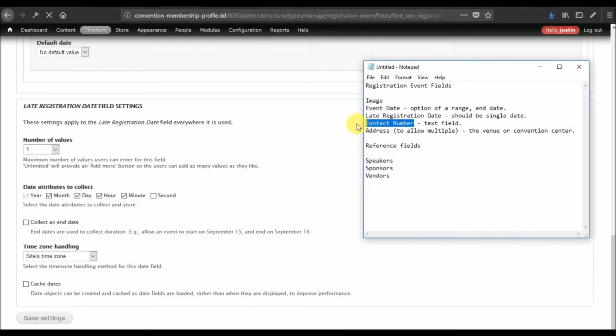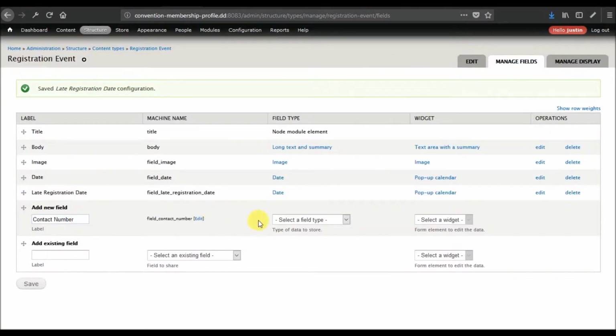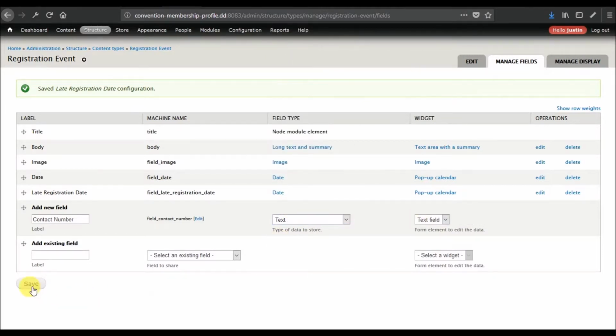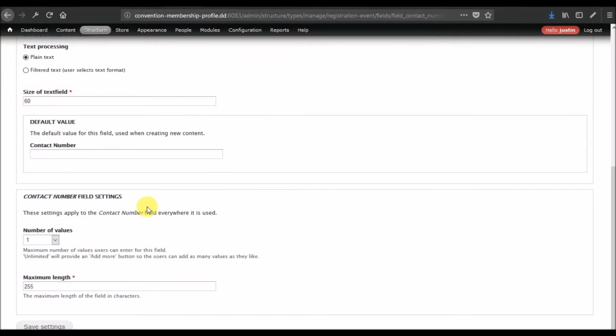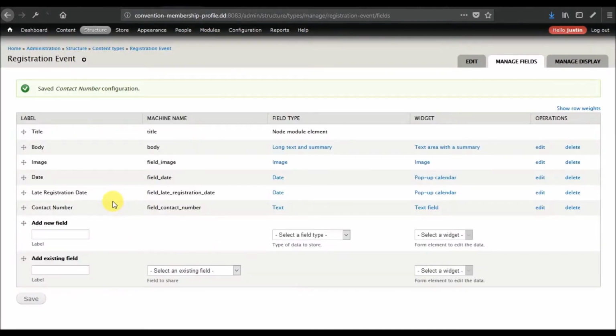Contact number. So we just decided this will be a text field. And this will allow a lot of flexibility. So you'll be able to add different numbers and kind of just write it out as text. And what we'll do here, we'll leave it as plain text and we'll allow as many values as you want. So, primary line, emergency line, hotel number, or whatever. We'll leave it flexible like that.